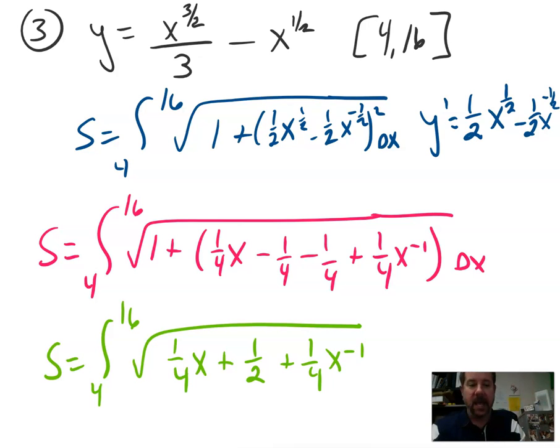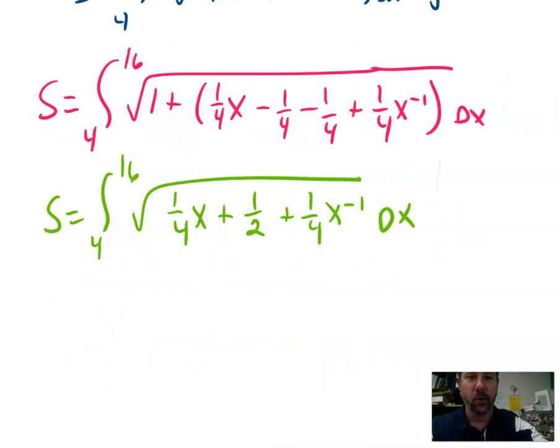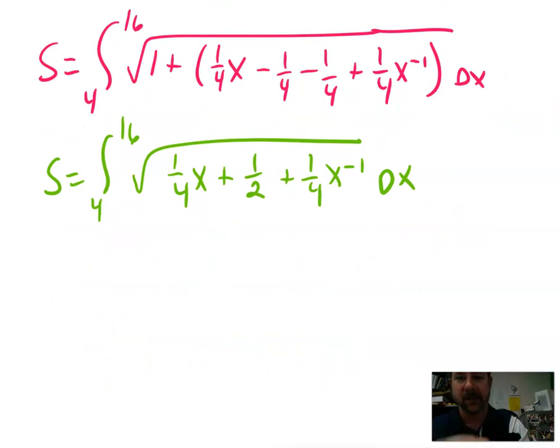And now I need to integrate this. Again, I don't have a calculator, so I have to try to integrate it by hand. U-substitution here doesn't quite work. I don't think you'd normally see this. I don't know if I ever saw it my first time. It's only now that I know to look for it that I see it. But this is another perfect square trinomial. This is very similar to the one we had right here.